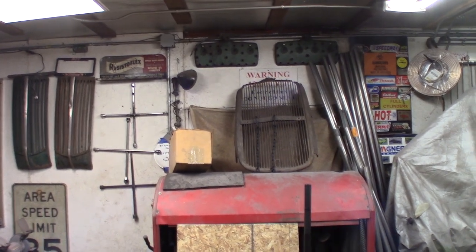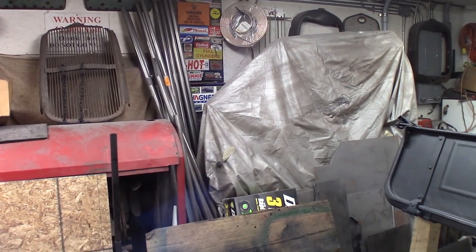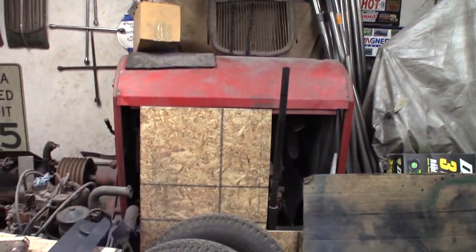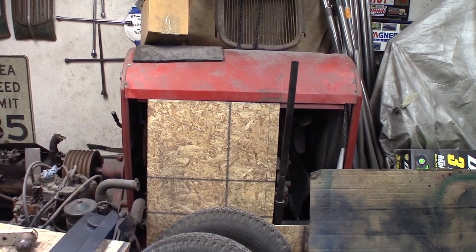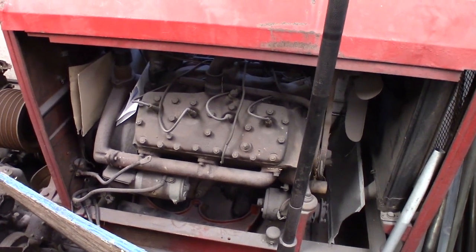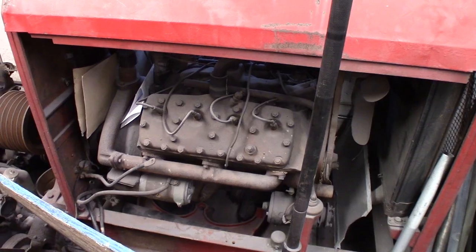All my four-ways, a '32 commercial grill shell missing the top, some miscellaneous junk on the wall, an old spotlight, a couple of signs, an old refrigerator door. I've got a secret piece of equipment under that tarp that we'll dig out pretty soon when I get more space. There's the third KR Wilson industrial power plant, which has the 221 85-horsepower engine in it behind this plywood right there.